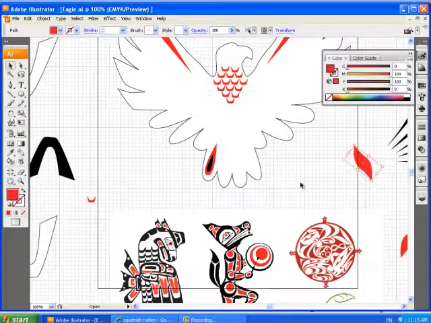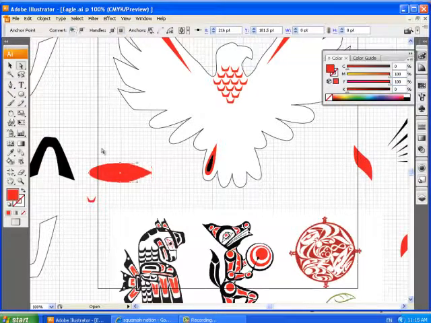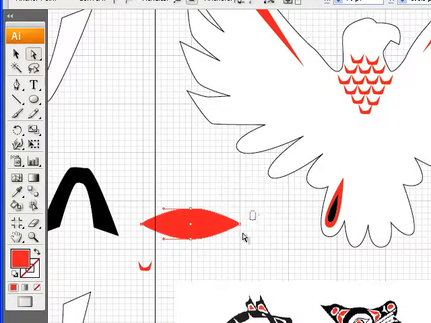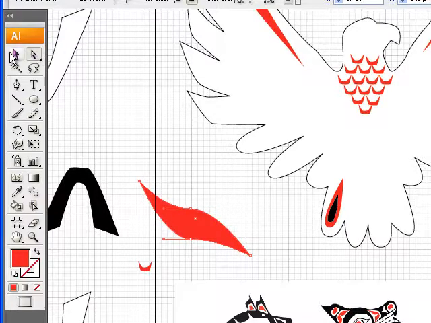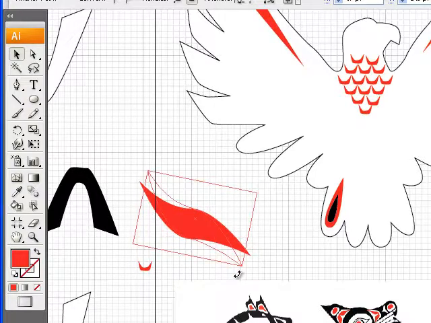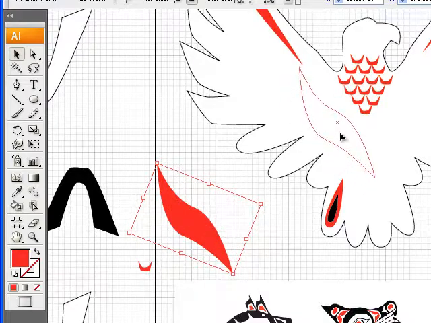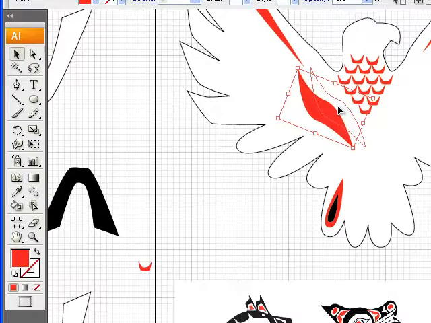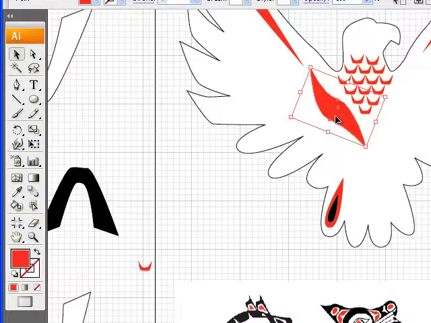And then these guys, I made this with an ellipse tool. I took the white arrow tool, dragged over the end, changed it to a point. Took that, dragged over the end, made it to a point. Then I took this and dragged it way down, and that, and dragged it way up. Then I took my black arrow tool and I rotated it. And I can't remember exactly what I did with it, but it's something like that.